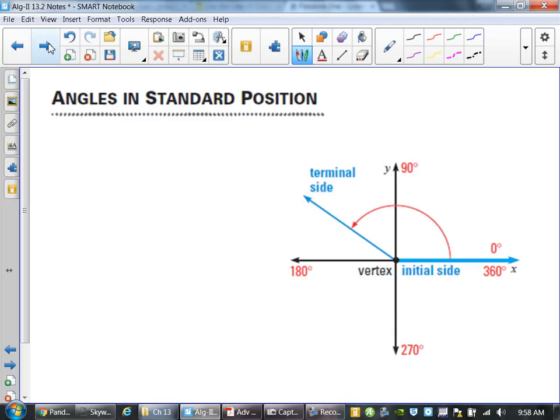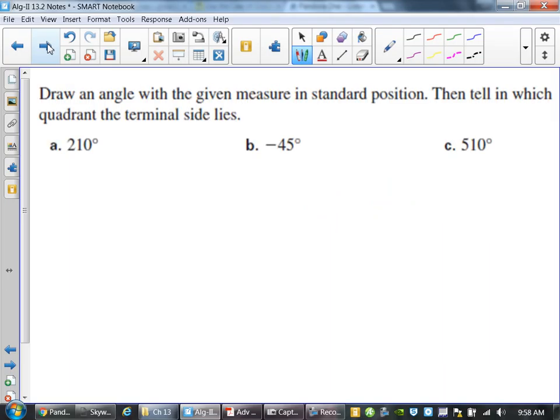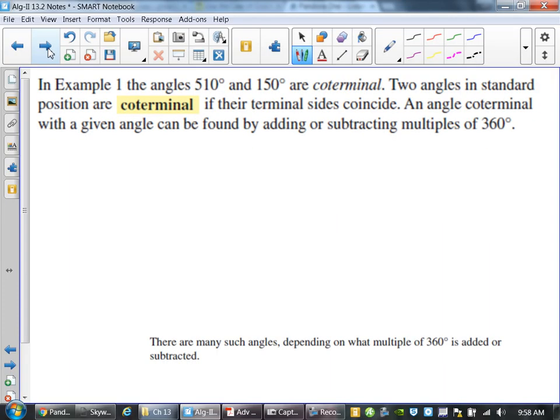You guys like to do this stuff. Yeah. All right. We did this, terminal side, draw the angle. We did that. Coterminals, okay. So coterminals. Coterminal angles are the angles that share the same terminal side. Excuse me, I forgot what it was called. So when we talk about the terminal side of an angle, it's where an angle stops. For example, if I have this at 30 degrees, really easy.